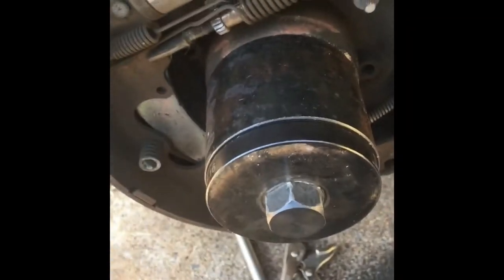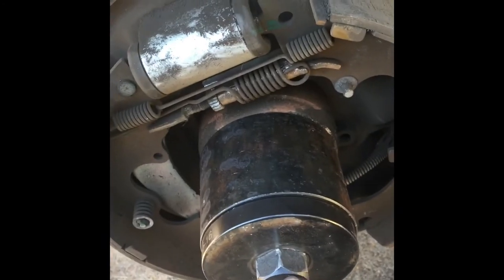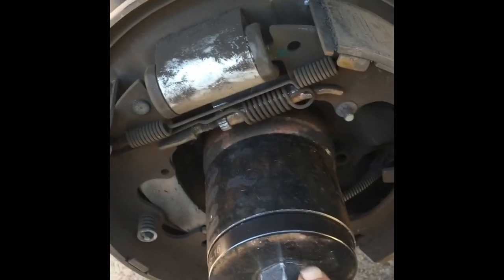Okay, it's finger tight. All right, finger tight. I can let go of it now. There we go. So what we're going to do now is tighten this up and hold the back. Yeah. We'll just keep tightening this up. So right here you got your half inch ratchet. That bar right there is holding it from going anywhere. It's got your little small attachment to it, half inch. And you got your 32 millimeter socket in the back.